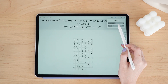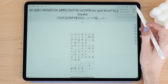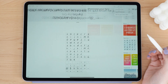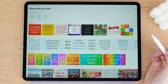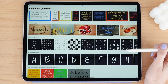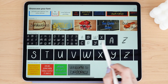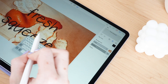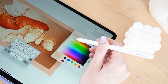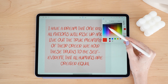After I make those changes, I can see them in the live preview of my font at the top. Once I have my font how I like it, I can take it a step further and access design templates that I can share in places like Instagram, Facebook, or Twitter to either share or advertise the font I created. The showcase section of the app is really fun because I can go into each of these design templates and customize the message or the quote, add images, change the background color or gradients. Some of the templates are super unique and fun, and it's so easy to see your font in action.